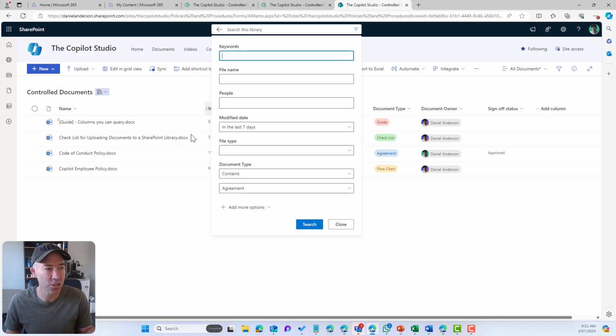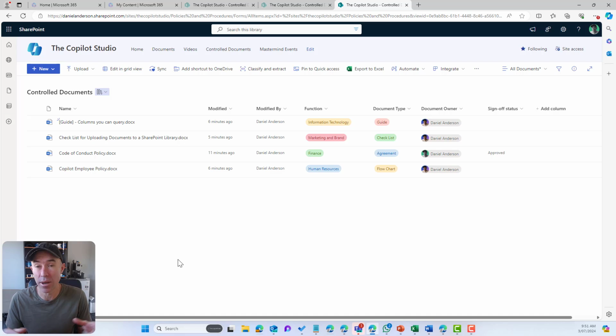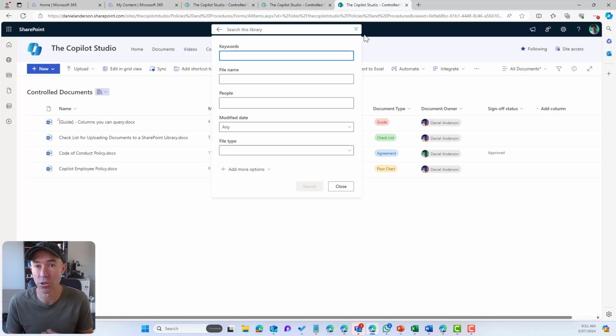So you can just imagine if this library had 1,000 or maybe 2,000 documents in it, even across folders and everything like that, if you're structuring inside folders, then having this advanced search functionality really does enhance that user experience. It's a little hidden gem as part of Microsoft Syntex, and it is something for you to consider when you are looking at enhancing the user experience and document management across your SharePoint sites.